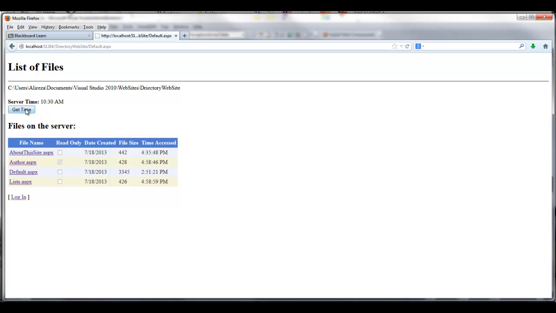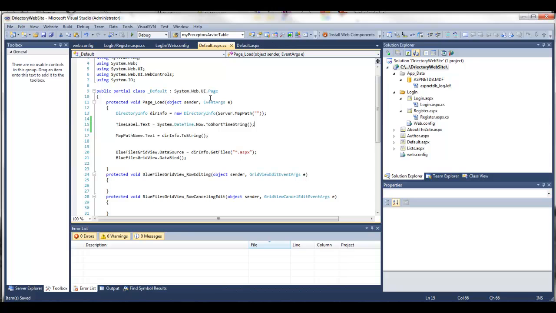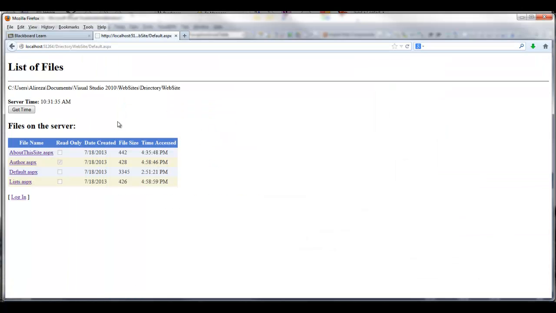I just click on the get time button, and as you know, a button click requests a post back. So by doing a post back, I'm basically making a full request on behalf of the browser to reload the entire page, and that will cause flicker. Notice that nothing else except for the time needs to change. So to show you a little bit more of how it works, let's change this time from short string to a longer time string.